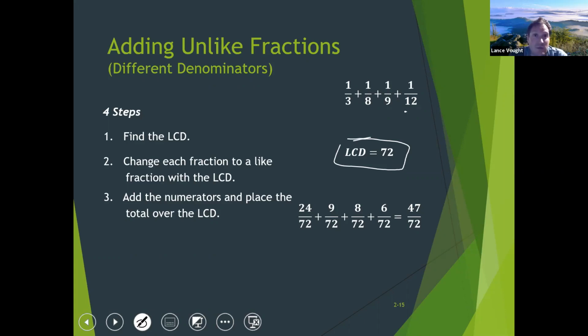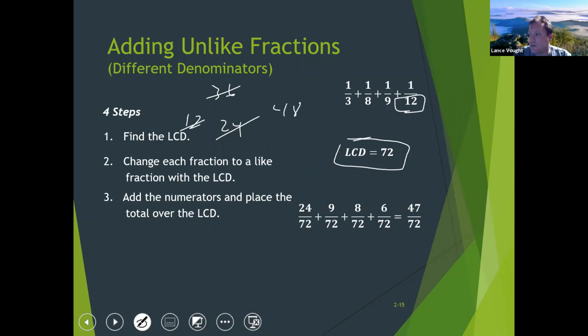So 24 is out. 36 is out. And the reason I'm going up by increments of 12 is because 1/12 can't be simplified any smaller. So if it was like 2/12, I could make that 1/6, and then we could use 6. Because 12 is the largest number, we have to go by increments of 12. So 12 doesn't work. For 24, 3 goes into 24, 8 goes into 24, 9 doesn't, so 24 is out. For 36, 9 goes into 36, 12 goes into 36, 3 goes into 36, but 8 doesn't, so that's out.